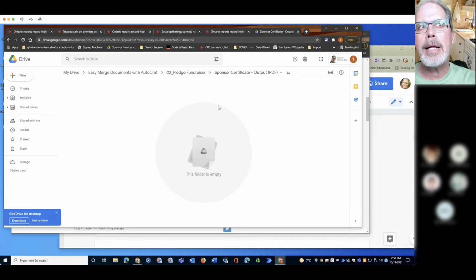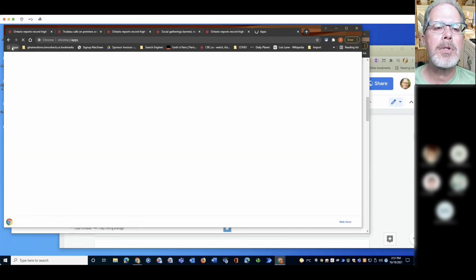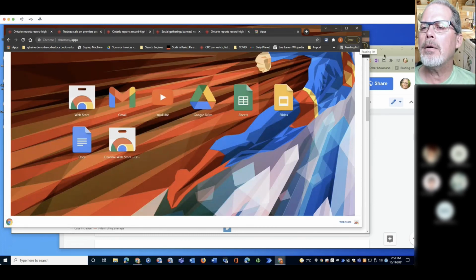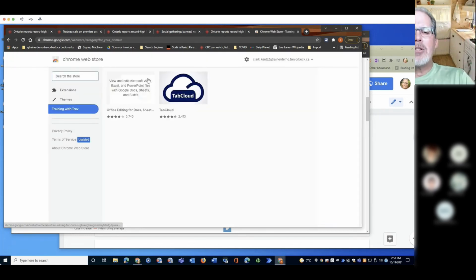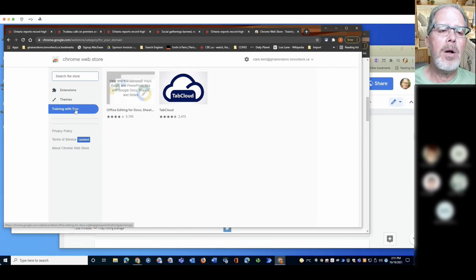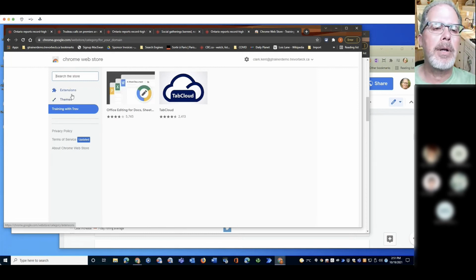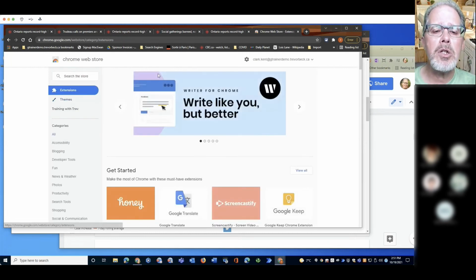So let's take a look here. Extensions. Extensions are third-party apps or software that's added to your browser to give you extra functionality. You should see off to the left here it says apps. This is the Chrome Web Store. If it's not there, you can also just type in Chrome Web Store. The Chrome Web Store has extensions, and it used to have apps, but they just got rid of them. So they have extensions, and extensions can do all sorts of things.